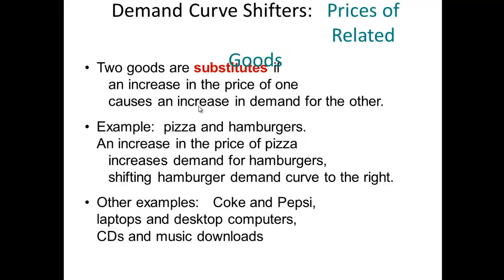For example, here we have Coke and Pepsi. That's the most popular example of substitutes. So if you go to the grocery store and the price of a 2-liter bottle of Coke goes up, unless you are just a die-hard Coke fan, 9 chances out of 10 you will switch and drink Pepsi because cola is cola. Because remember, in our first lecture we talked about how in a perfectly competitive market the product is the same. So in this instance, cola is cola is cola, and so if the price of Coca-Cola goes up, then the demand for Pepsi will also go up, and that tells us that the two goods are substitutes, because I will want less of the Coke and more of the Pepsi because the Coke price went up. Those two goods are related, but they are substitutes.